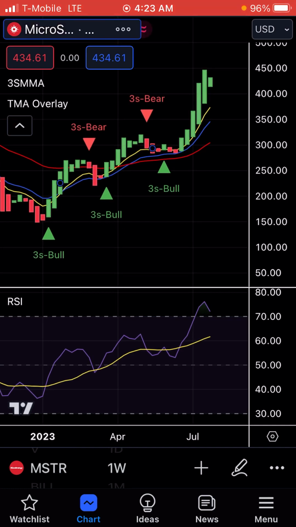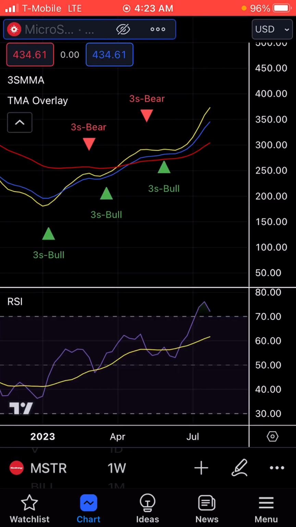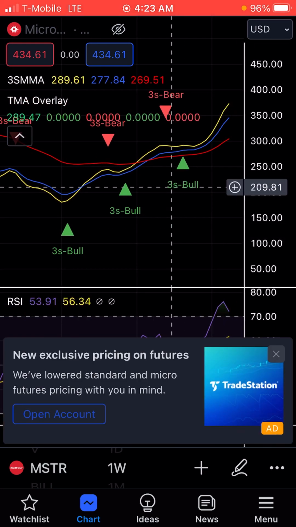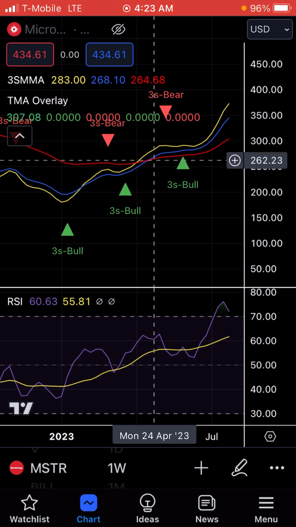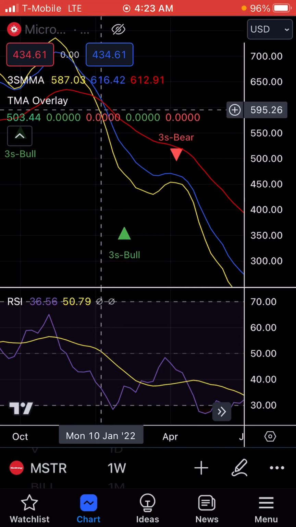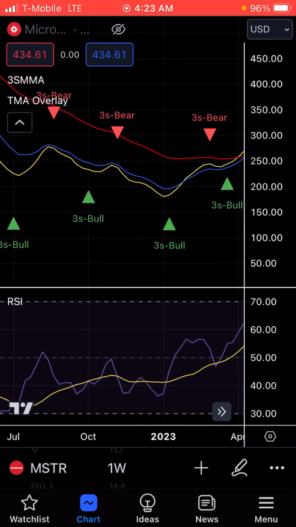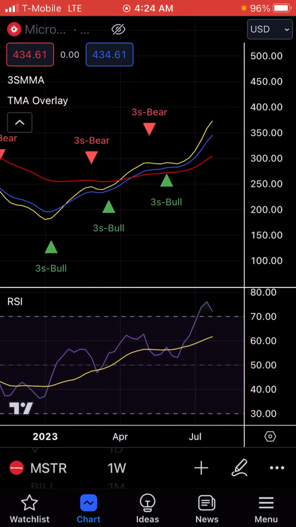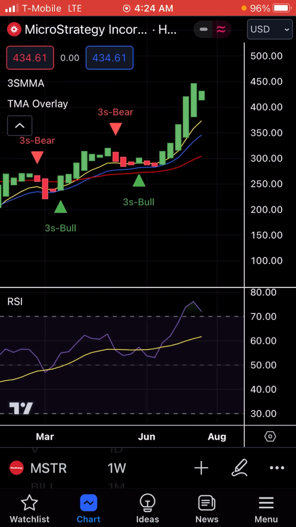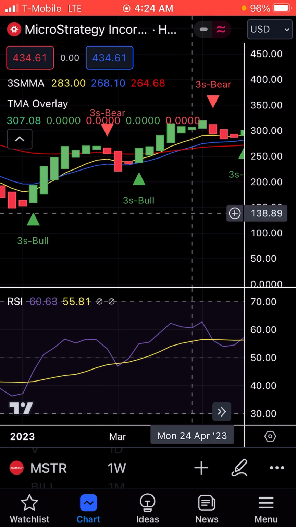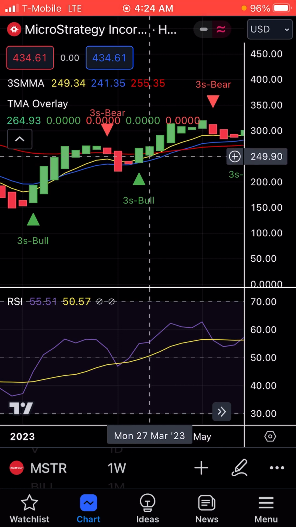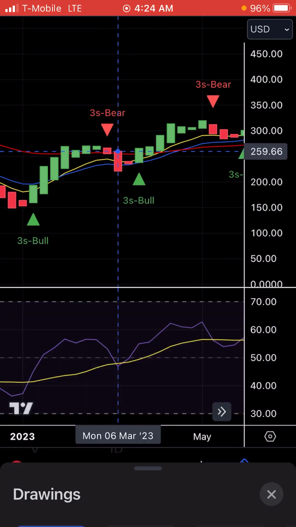First thing I do is hide the candles and look at it with the moving averages. So we notice that there's a cross here, and there's a cross here. These are weekly candles, so I'm not going to go too far into this. What we're going to do is look at this weekly candle here, and right here where it crosses, you see this is a good indication to get in.